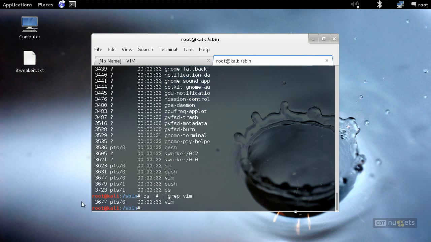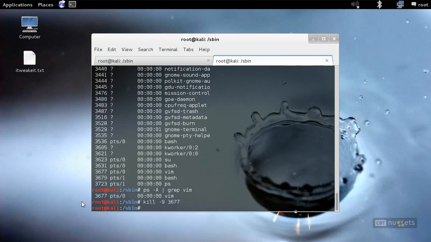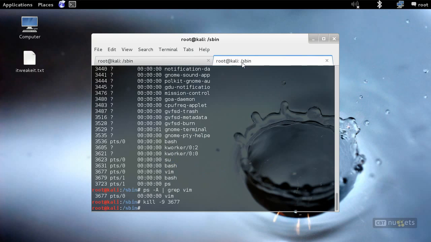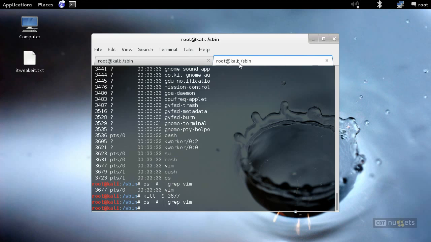Once again, it's 3677. Now, if I wanted to kill that, I would just type kill -9, which is a semi-graceful way to kill that process. And then you enter in the process number, not the name of the application. So it's 3677, and press enter. And now let's see if that application is still running over here. And we can see that it's not. Still left over the text that we have here, but notice that I'm at a flashing cursor now for my prompt. So apparently we have been able to successfully kill it. If I do a ps -A again, looking for Vim, then we see that it's not running at all.